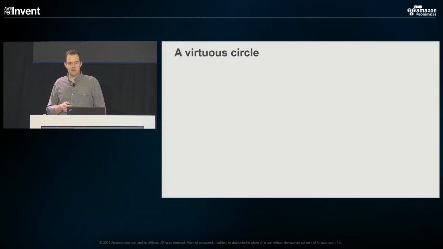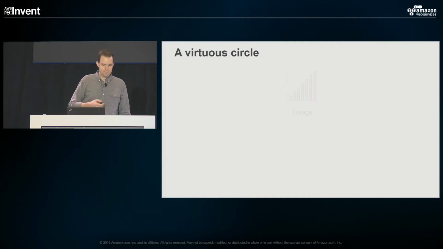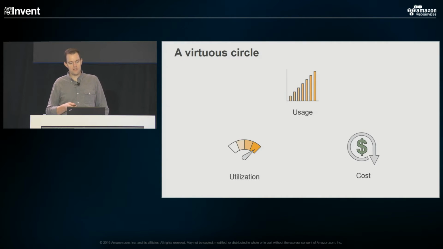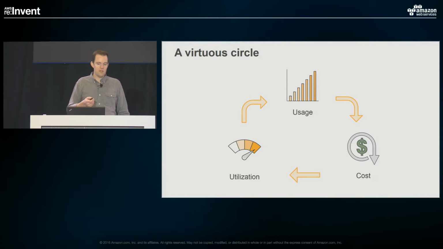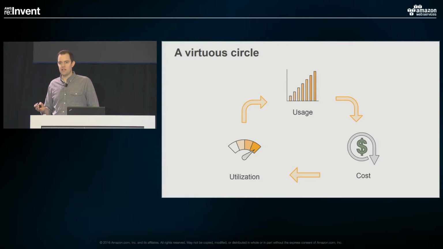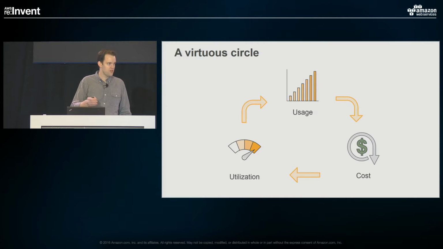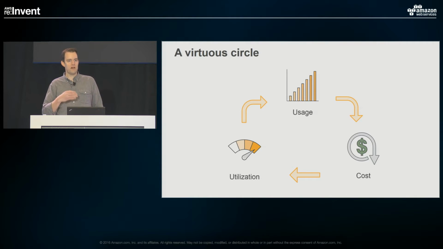So, of course, these things all interrelate. Usage informs cost, informs utilization, which informs usage. And what we mean by that is, we think that a lot of the optimizations you typically do around cost are downstream from things like usage. One of the best cost optimizations you can do is deciding to not use something, and I'll talk about what that means to not use something. But with the cloud, you obviously have that benefit. It's way different than buying a bunch of servers and sticking them in your basement. That's a sunk cost. Cloud cost, as you all know, is variable cost.